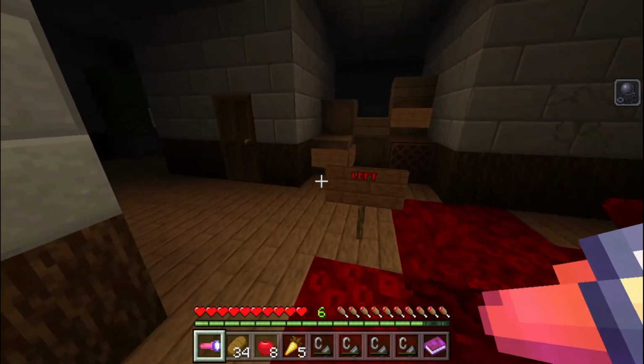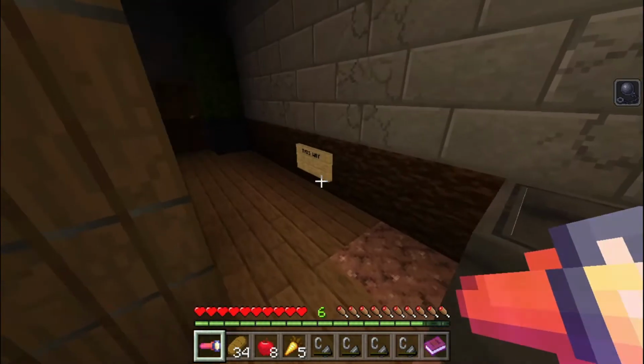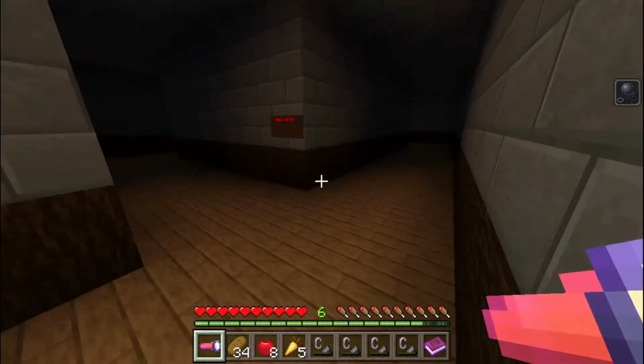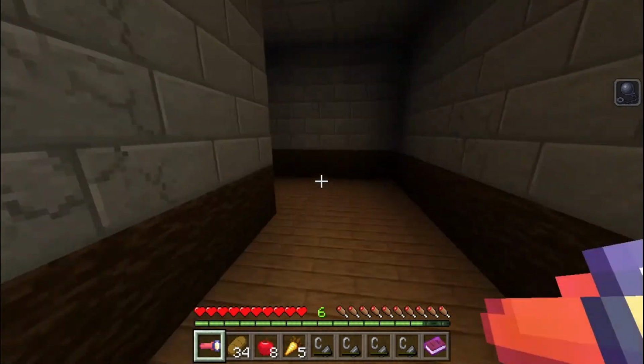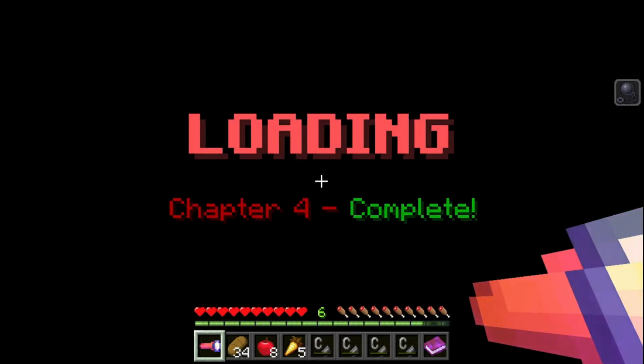Okay, I don't think we're going left. I think we're going right instead. What does this say? This way? Gotcha. And I guess we avoid that, and I guess we also avoid that. So we're gonna keep going. Oh, chapter 4 complete. Wait, what?